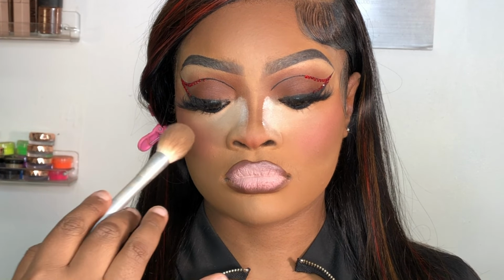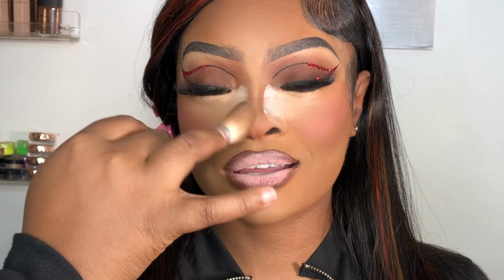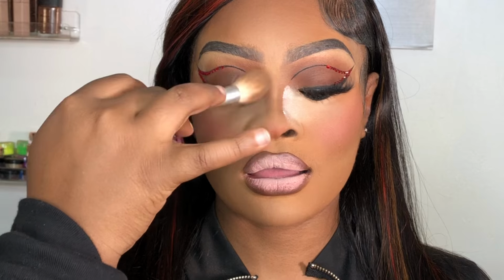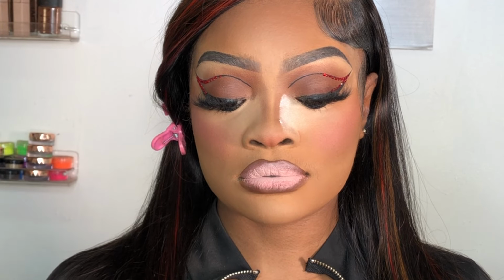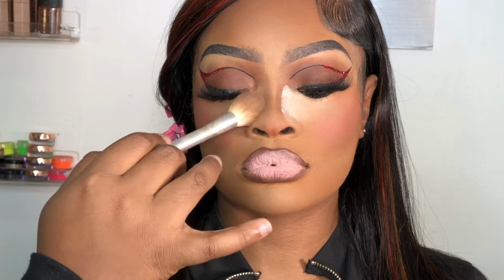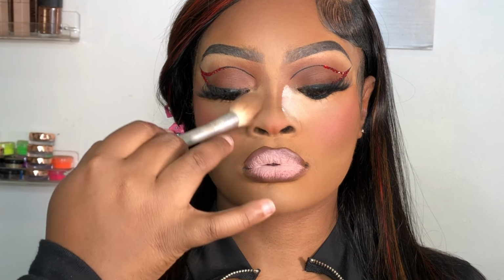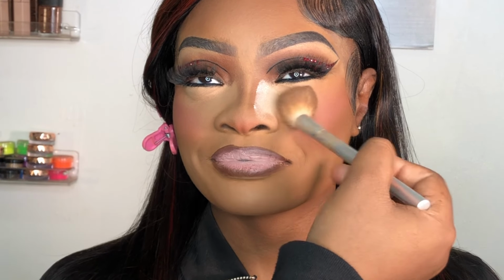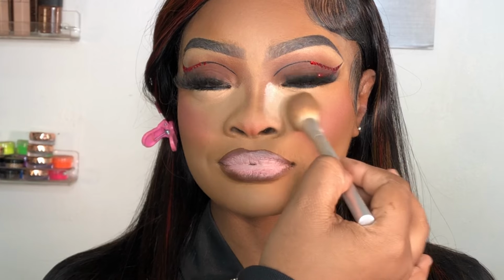It will blend away the flashback lines. It will help with flashback. And also, if you have any harsh lines, that's the reason for using a pressed powder. Now, underneath her eyes or in the bright areas where we use concealer, you're going with another pressed powder that complements that concealer shade. So you want that bright area to remain bright, smooth, and filtered. You're going in with the MAC Studio Fix pressed powder in the shade NC55.